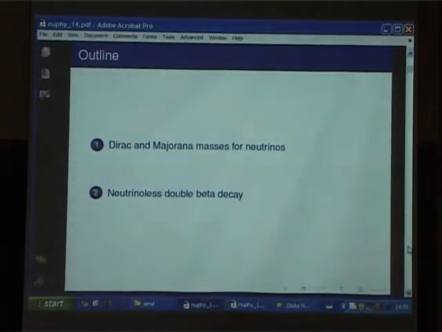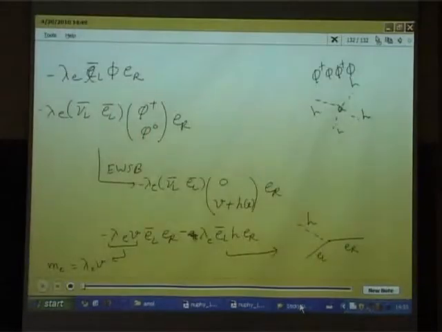So what we try to do today is see how to give Dirac masses to neutrinos, or Majorana masses. Let me go back to the point. This is the so-called Dirac mass. Whenever you have a term that looks like this, with a left-handed field, a right-handed field, and phi, that's the Dirac mass. Okay.